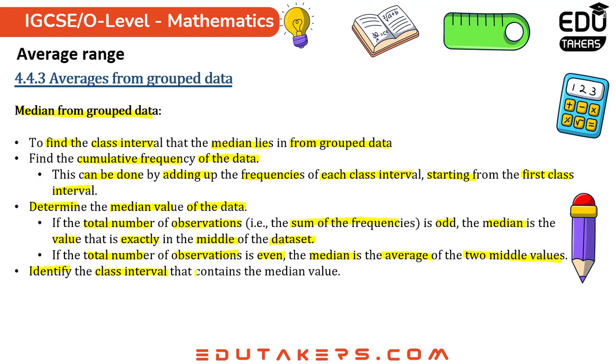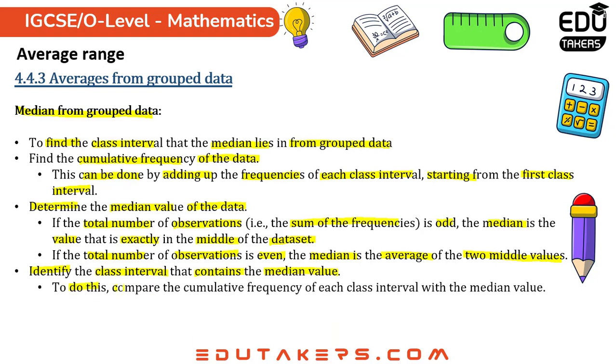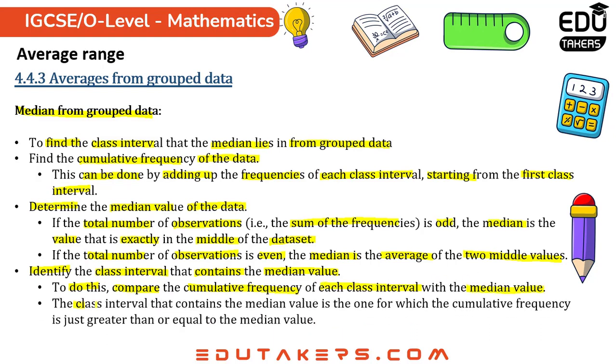Identify the class interval that contains the median value. To do this, compare the cumulative frequency of each class interval with the median value. The class interval that contains the median value is the one for which the cumulative frequency is just greater than or equal to the median value.